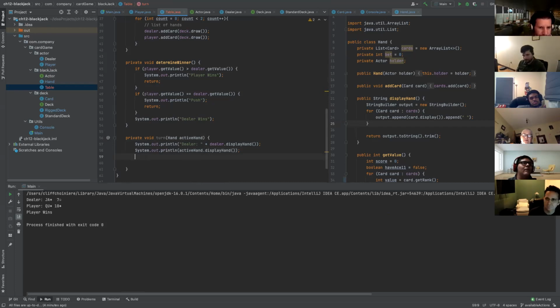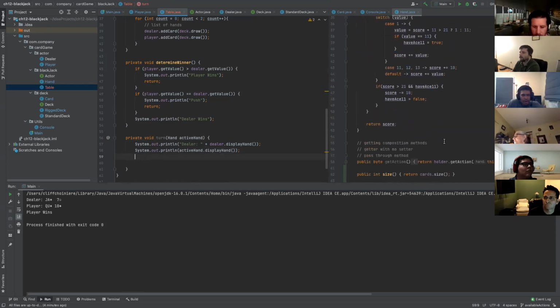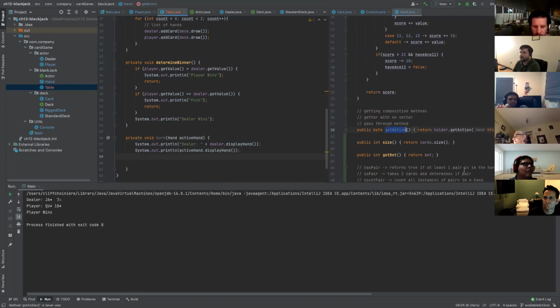So now, after we see the dealer's hand and our own hand, what happens in the game? We look at our hand, our cards are flipped over, we look at the dealer's hand. What do we do next? We decide if we want to hit or stand. Are we taking a bet first? We've already done the bet. Again, we're not doing bets right now. So part of it, we decide whether or not we want to hit or stand. We want to get our action, right?